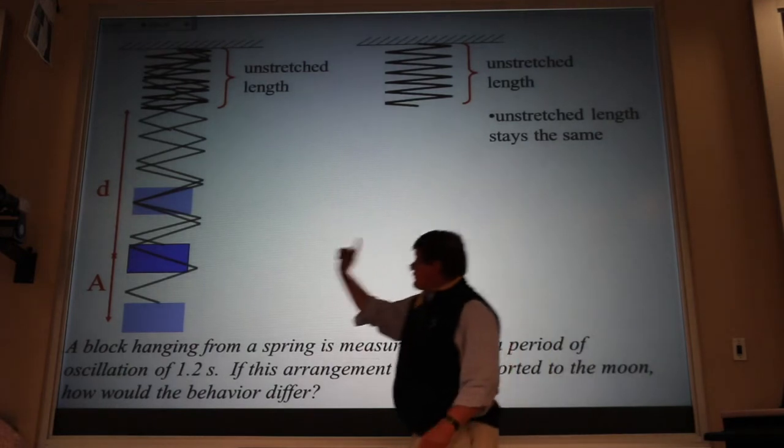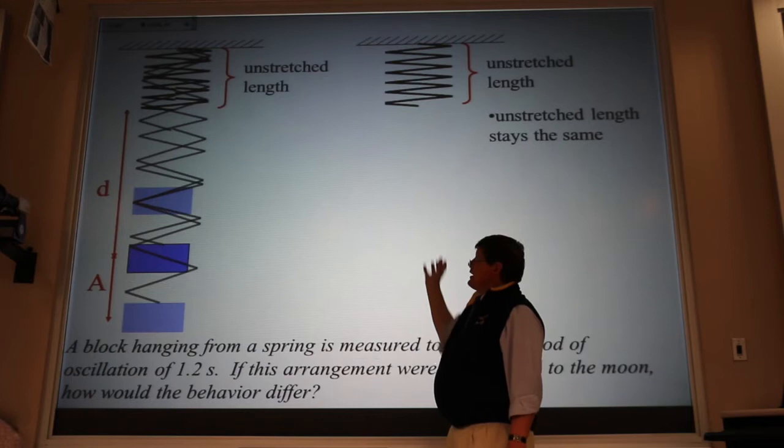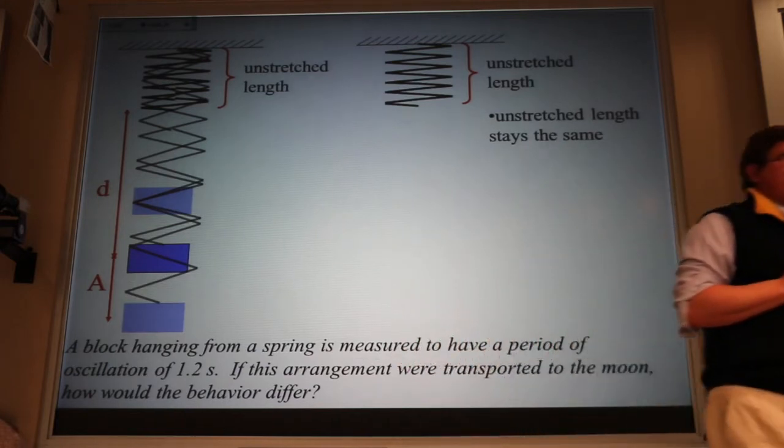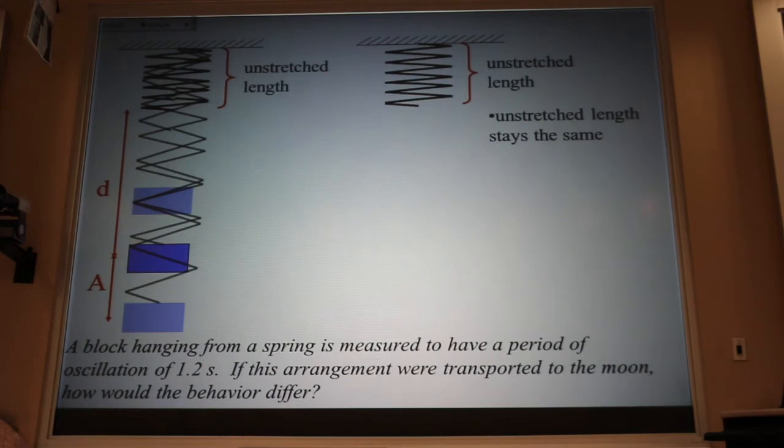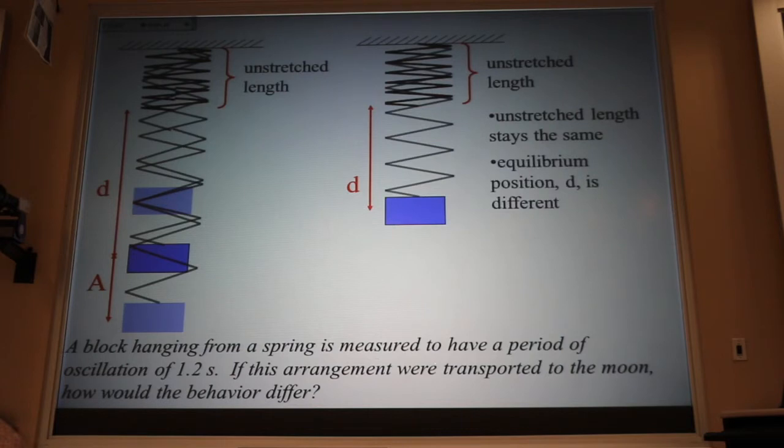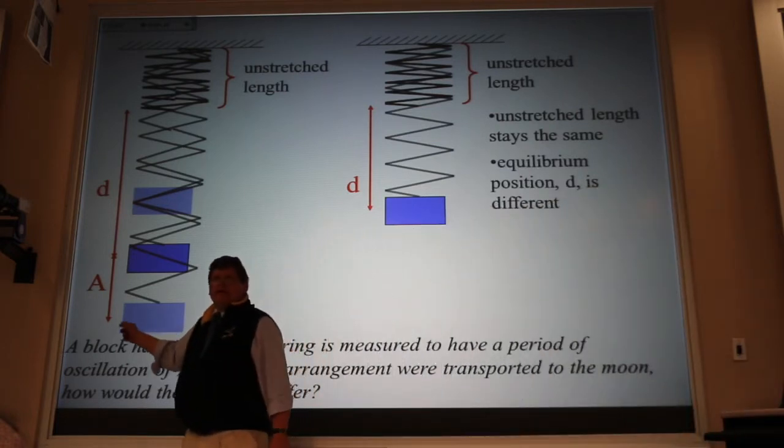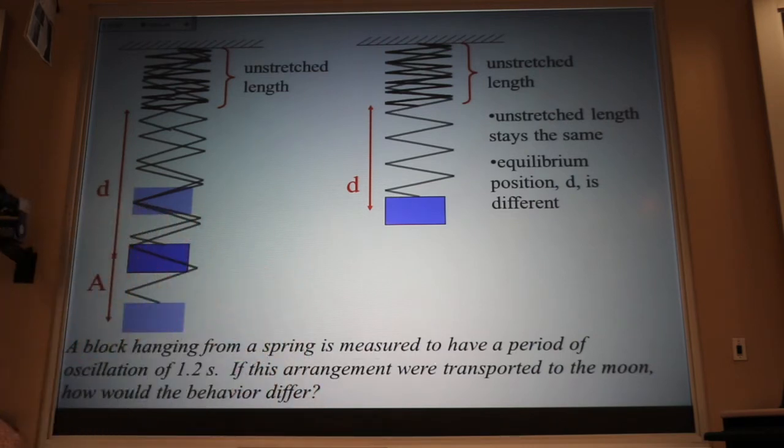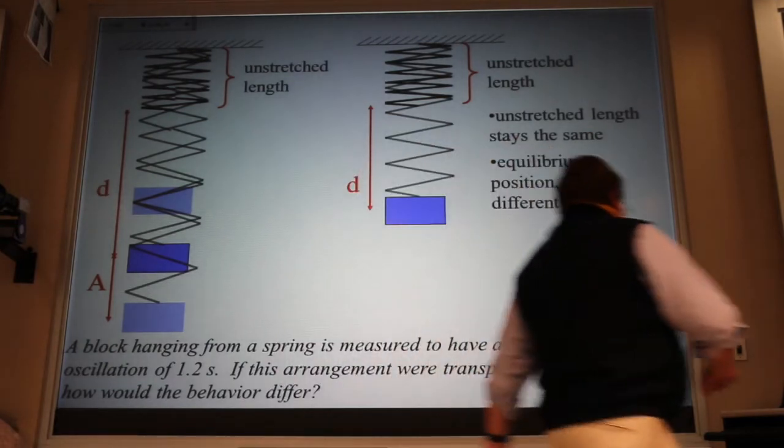I put that same mass, I took the same mass from Earth, and attached it to the same spring. What can you tell me about D, the distance that it stretches down to its new equilibrium? It's going to be less, because the moon is pulling less. And so that's going to be shorter. What about this amplitude A? If it was ten centimeters on the Earth, will it be ten centimeters on the moon, or more, or less? Trick question. It could be whatever I want it to be. I can pull it down as much as I want. I can pull it down ten again, or I can pull it down five, or I can pull it down sixteen. And the funny thing is, in simple harmonic motion, it just doesn't matter. I always get the same period. So I can make it the same.